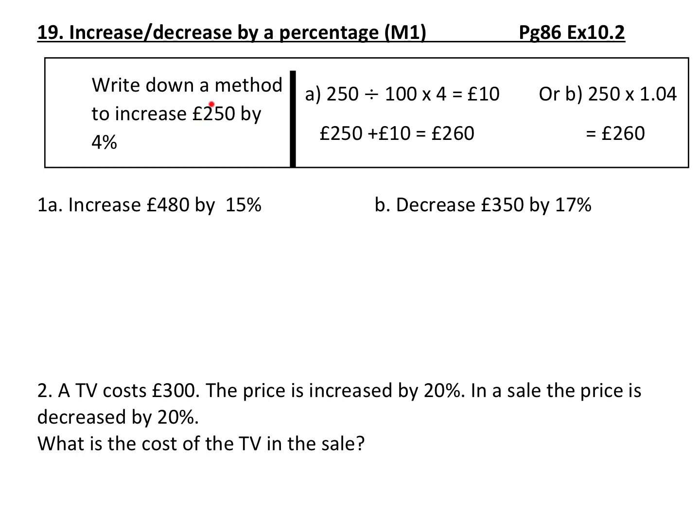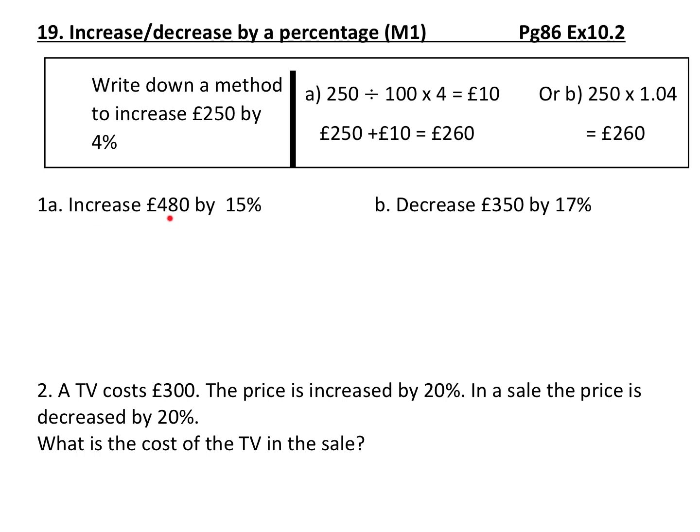So your original £250, what you start with, is your 100%. If you increase something by 4%, the new amount would now be 100 plus 4, it would be 104%. 104% as a decimal is 1.04. So if you want to work out the new 104%, we can multiply by 1.04, and that gets us the new amount straight away without any extra method. Let's see if we can do that here.